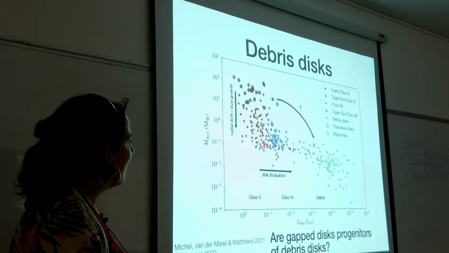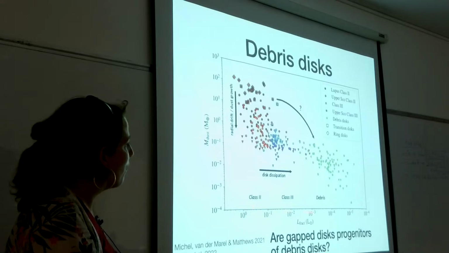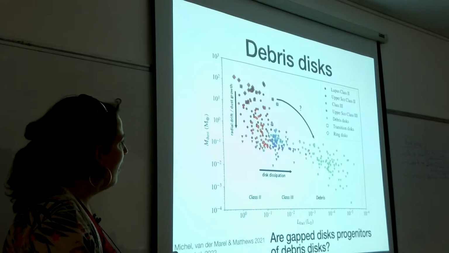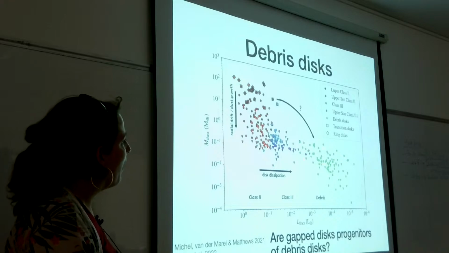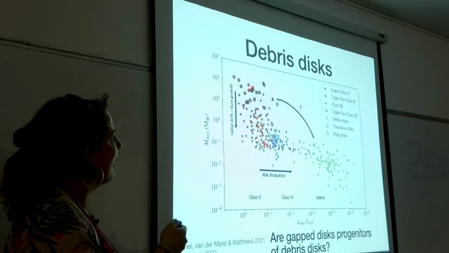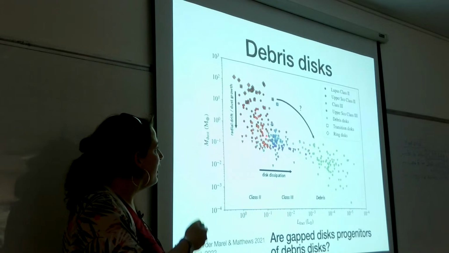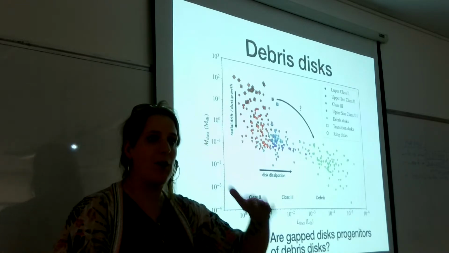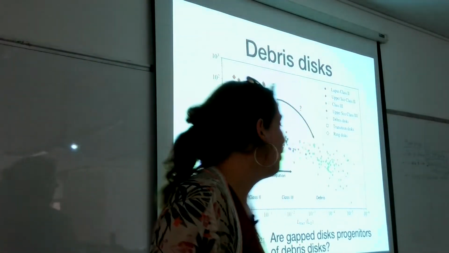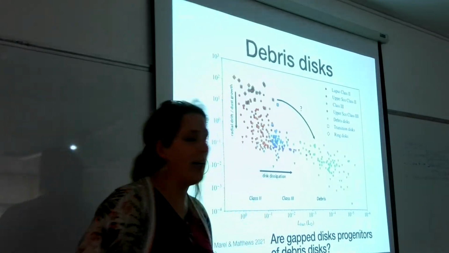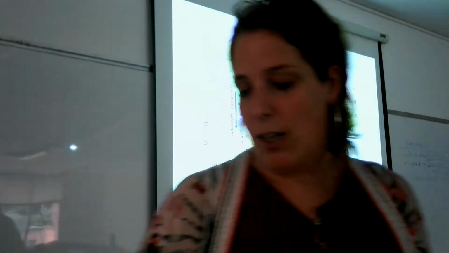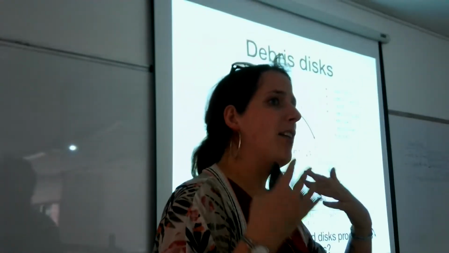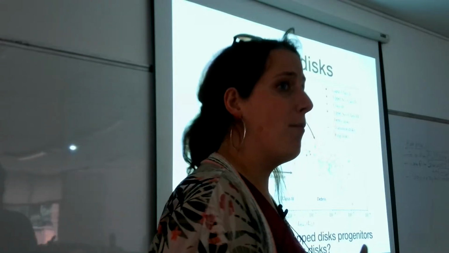But then as the gas dissipates, so the infrared excess also decreases, you're no longer tracing the entire population. So the debris disks are the remnants only of these disks that have planetesimal belts, and all these other disks, the ones where the dust drifts inwards, become completely undetectable. So this is just a hypothesis. We definitely haven't proven it yet, but this helps perhaps a little bit in understanding where these debris disks come from.